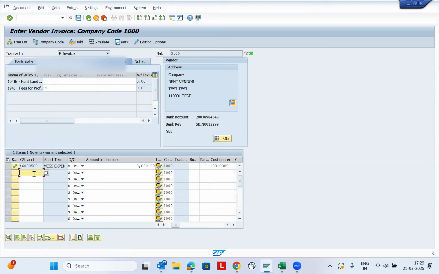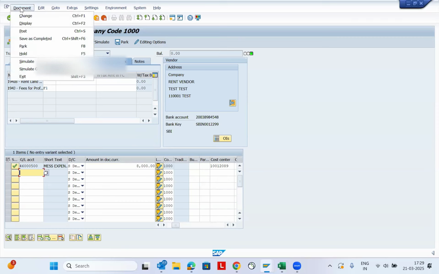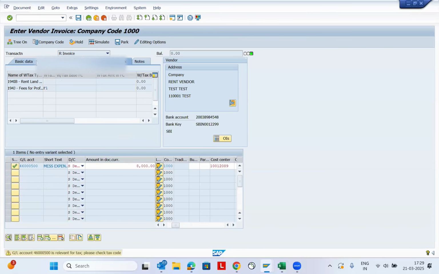So now, how much accumulation is going to happen for this year? 49,000 plus 8,000 is what? 57,000. This is not within the month, right? This is for the two months, or you can say within the year. But this is now going to cross the limit of the 50,000 exemption. So now the system should calculate TDS on the entire 57,000.